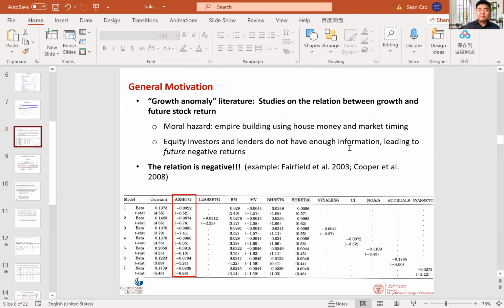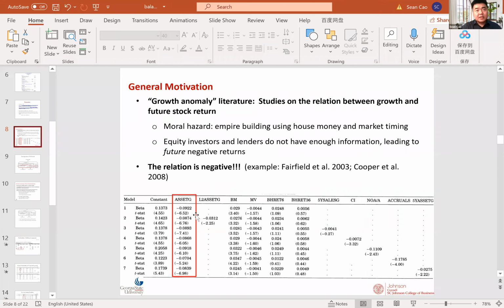So the bottom line, I said this is theory driven, right? So let's just put down the theory here. The theory is, if a firm experiences extreme asset growth, that means the manager is doing empire building. That means the manager is using shareholders' money to expand for his own control, and the firm has negative sales and performance and stock returns in the future. That's the theory we have, and we are going to test it. How do we test it?